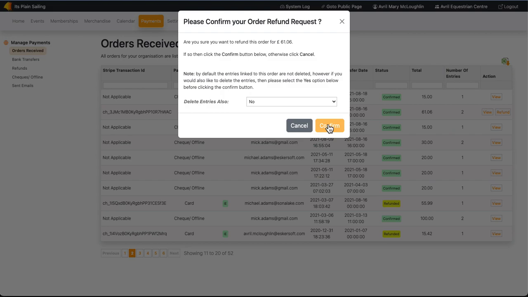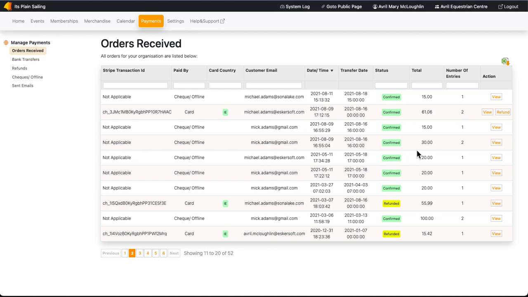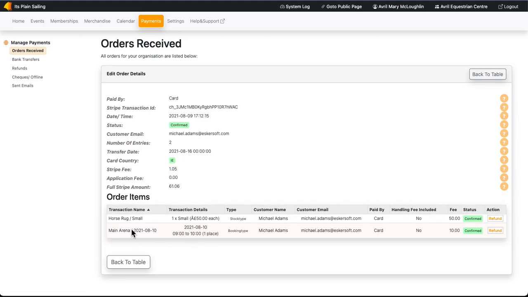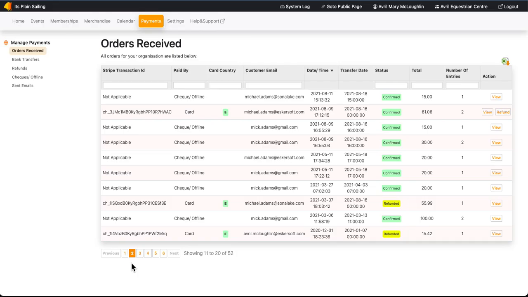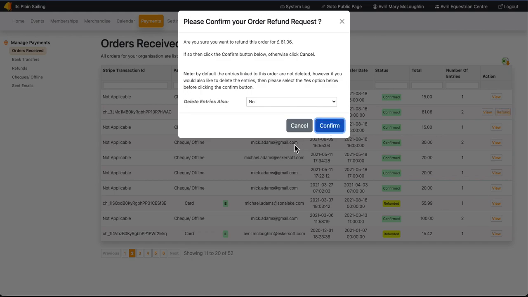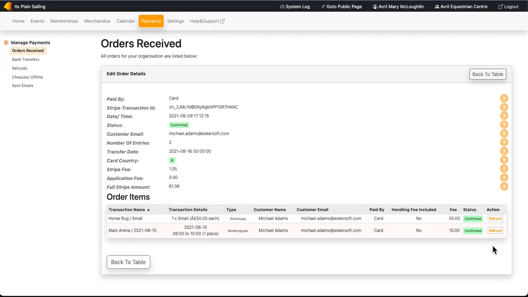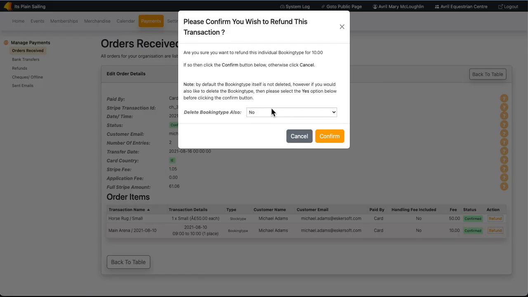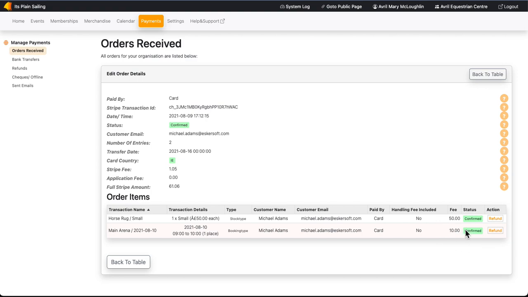One thing to keep in mind is that depending on the receiving bank, it can take up to a week maybe for refunds to arrive. Also, if you are looking at a particular payment and there's more than one item and you want to have a look at the different items within the payment, you can click the view button, and then you can drill in, and that will show you the different items, in this case a horse rogan and a marina booking. If you only want to refund one of the items within the cart, again you can repeat the process. The only difference is that only the item that you've selected will get refunded from within that overall order.